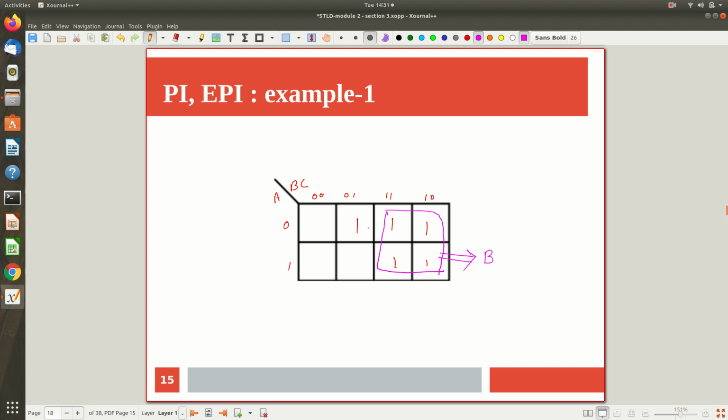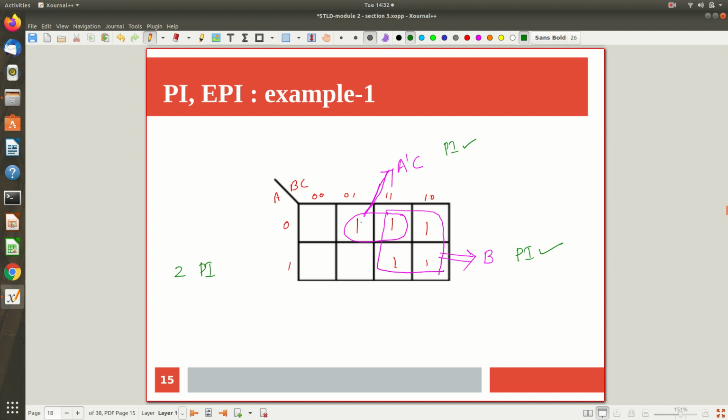Now this one remains, and you can have a prime implicant out of it, or the largest grouping out of it. So this corresponds to A in the form of A dash, B vanishes and C remains, right? Now let me ask you, is this A dash C a prime implicant? Both are prime implicants, and hope you don't have any doubt on it. So how many prime implicants are there? There are 2 prime implicants.